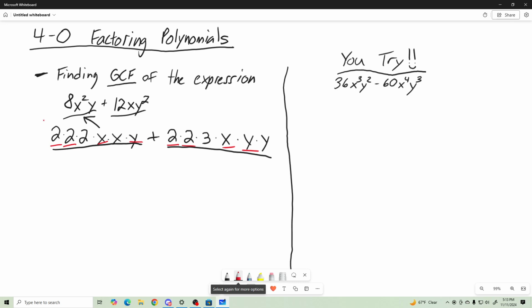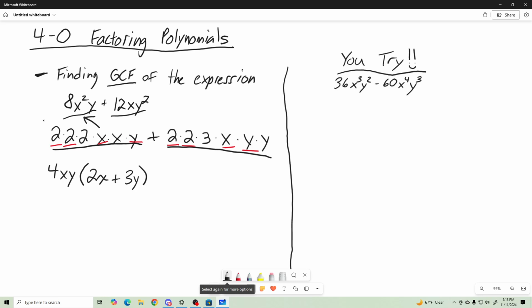So when we go to find our GCF, I know this is really a long explanation of this, but the idea is we're going to actually take out 4xy from both of these terms. And then anything that's left that isn't shared by both of them is going to be what we put in our binomial here. So for the first term, we have 2x, and then for the second term, we have 3y. So 2x plus 3y.